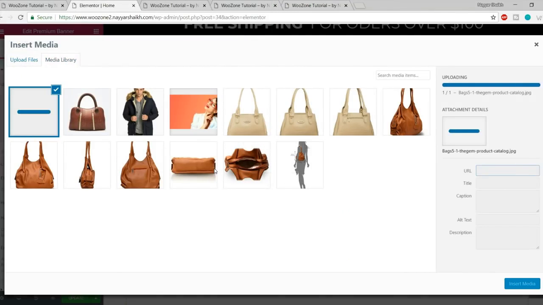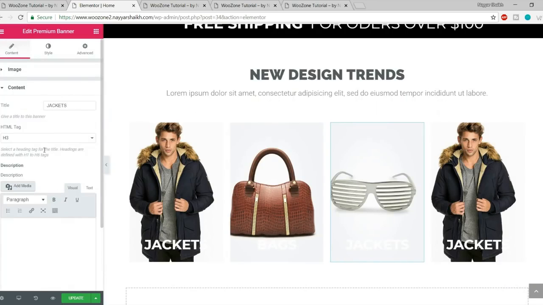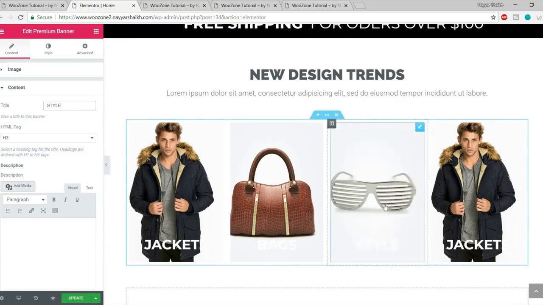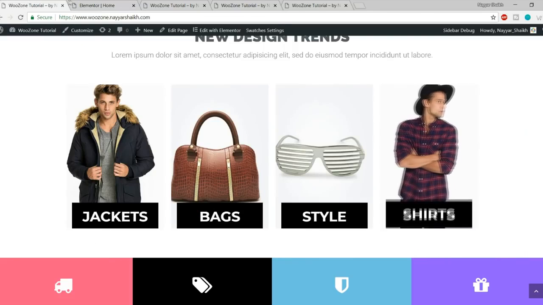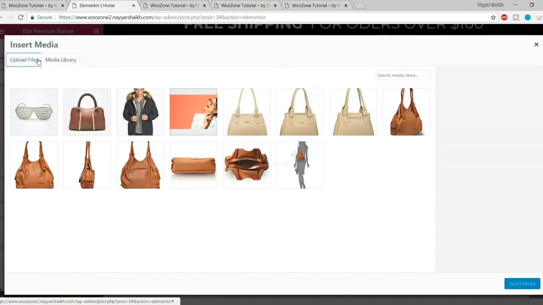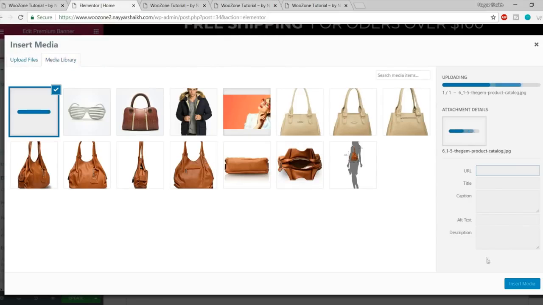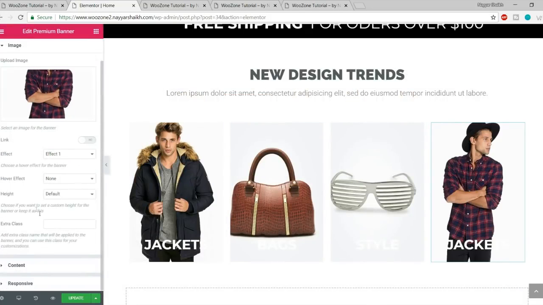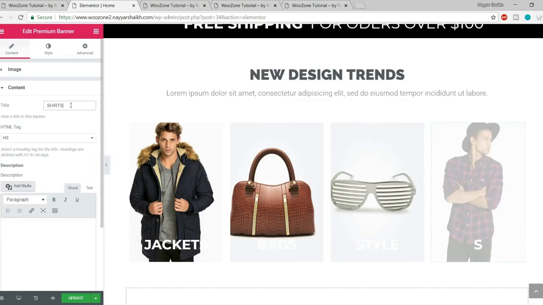Select this, click on open, insert media, and in the content it says style. Fine, just like this. Now the fourth one is shirts. So let's upload the shirts image, this one. Click on open, insert media, and let's change the content title to shirts.